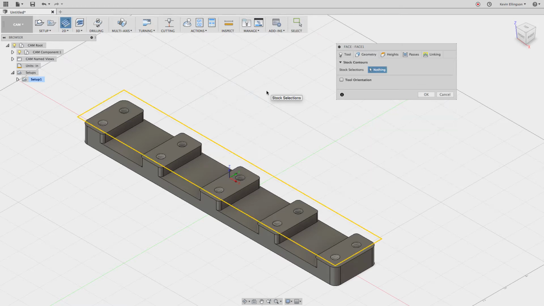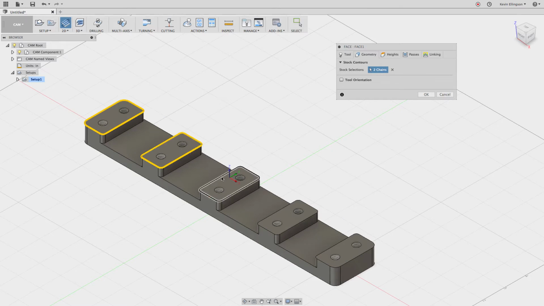For the geometry, here's where the issue generally comes in. If you think about doing a facing operation, we're really not facing the part, we're facing the stock down to the top of the part. One of the common things I see people do is, the other visual cue is it tells us that nothing's selected. Usually when you see that, that means we have to select something. So I see people start doing this. They start clicking on these regions as the area that they want to face.